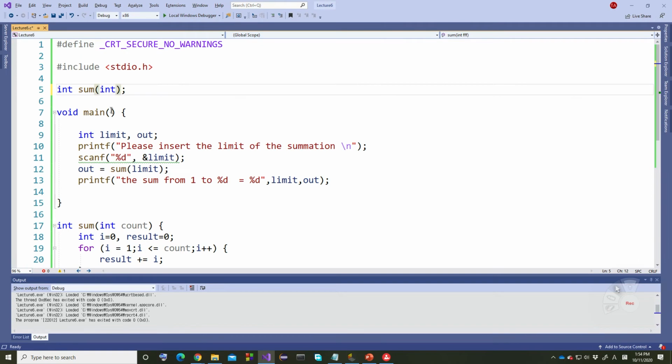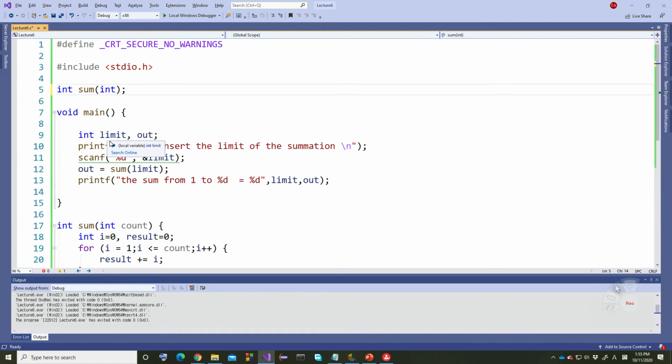This one is just to tell the compiler, please go down and check. There is a function that receives some input and generates some output. That's what we want to tell the compiler. So this prototype is just to tell the compiler there is a function sum, please go and check it.